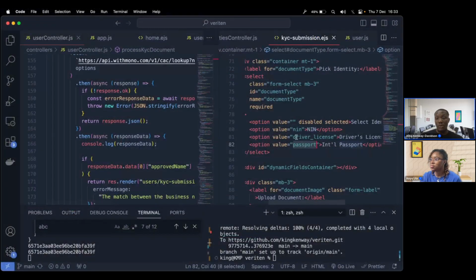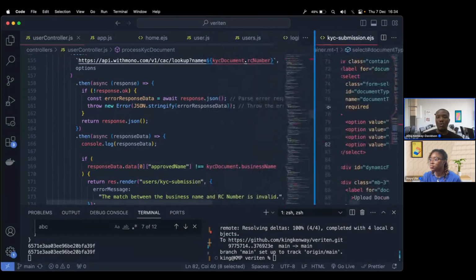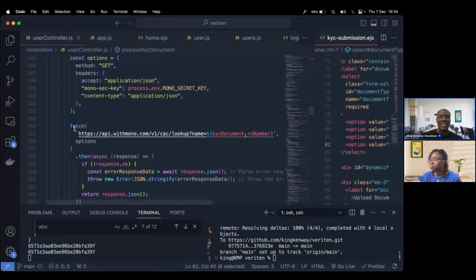Going back to my code, this has been coded as a value dropdown. The reason I'm sharing this is that with this kind of approach, we only have just a template here. Depending on what we receive from the front end, we just key that in right in the URL.